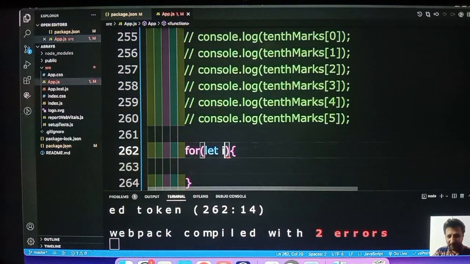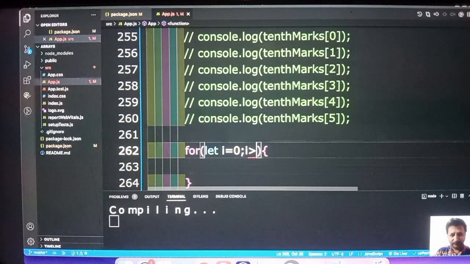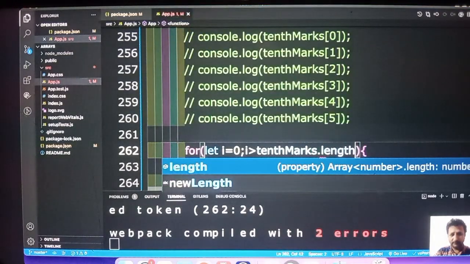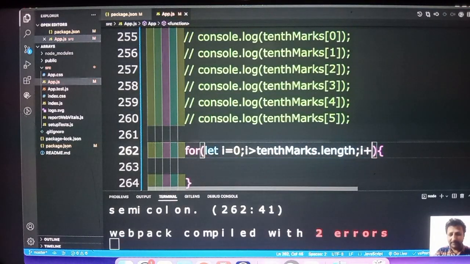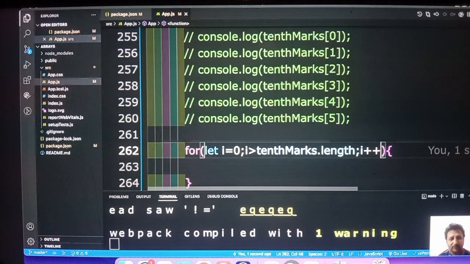let i equal to 0, i less than marks dot length. That means now we are getting the length of the array and we are implementing it.